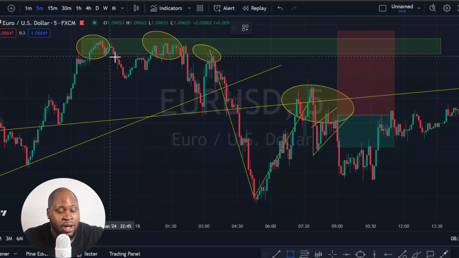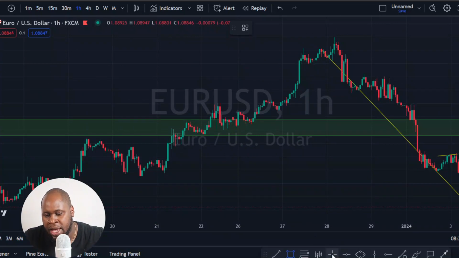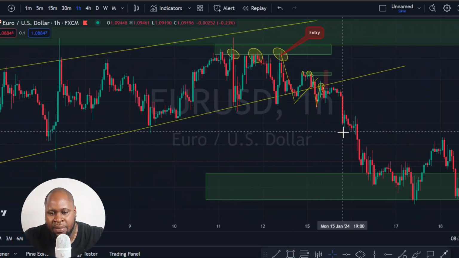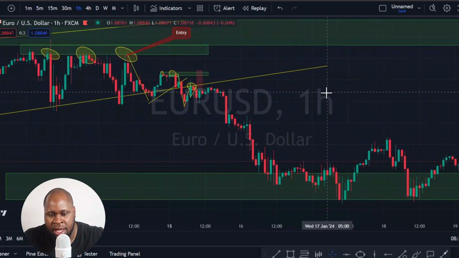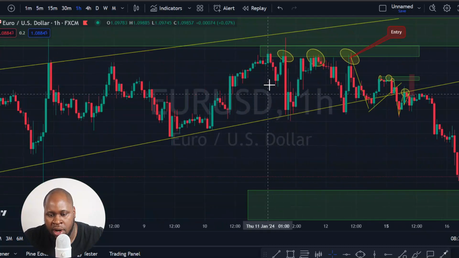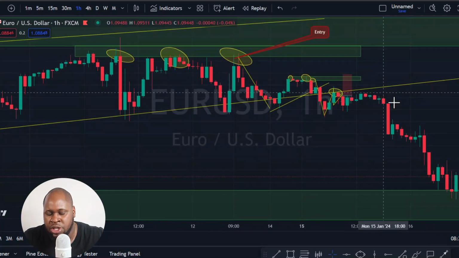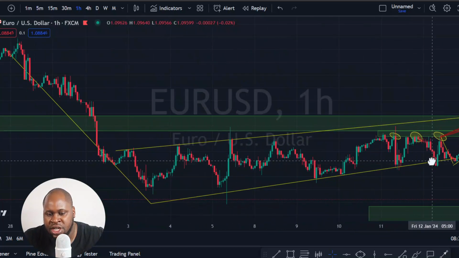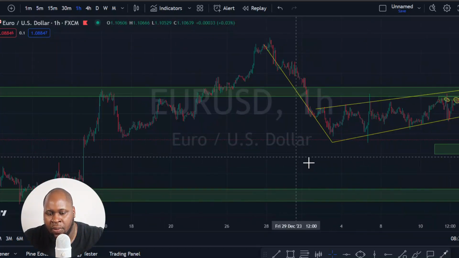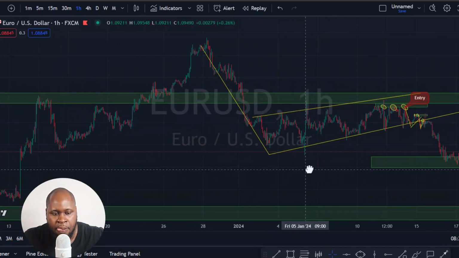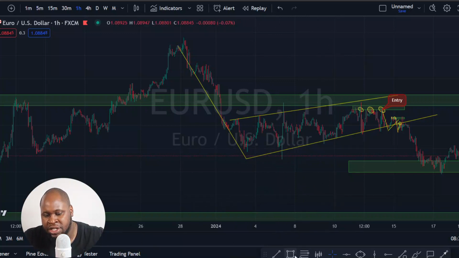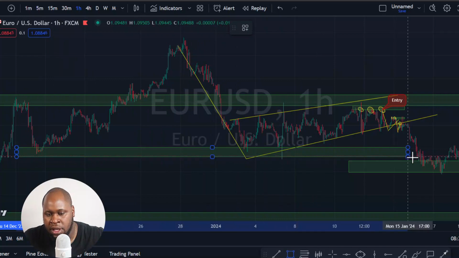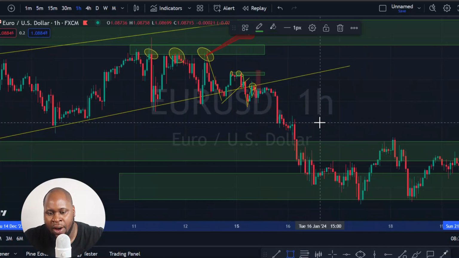All right. Now, as far as the TP, I want to look on higher time frames for my TP. As I go to higher time frames, I'm looking for what particular area I should be putting my TP at. So let's look over here based on what we see to the left, because let's just imagine we don't see what's developing to the right yet, right? If we're just looking at what's going on to the left, we know that we are in this big correction. Let's at least ride this down to the bottom of the correction. The bottom of the correction is right over here. It starts from here, extends all the way across. Let's say we make that our TP.